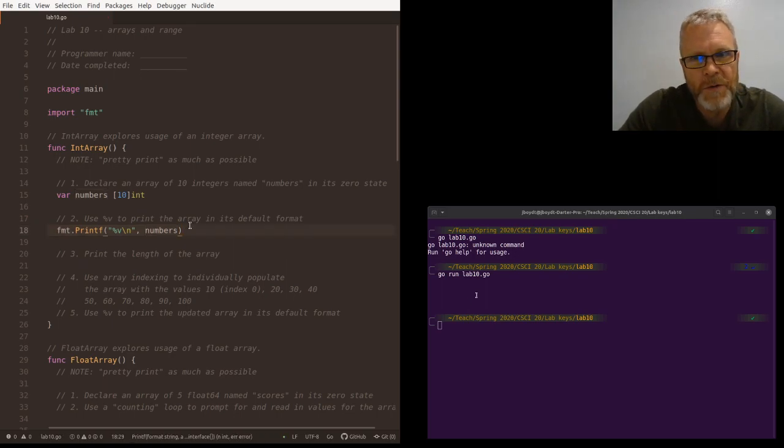I did this on Tuesday, so this won't be anything new if you watched me on Tuesday or watched the video that I posted from Tuesday. But I'm going to go ahead and run it at this stage. That's the only two things I've done: an array of 10 integers in their zero state, and I've used %v to print it as I was instructed to do. Then I'll go and look and just see what that did.